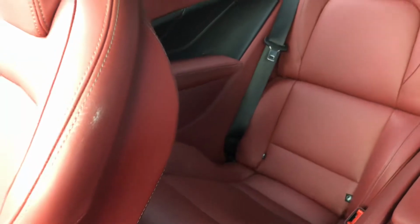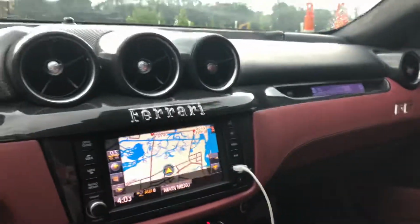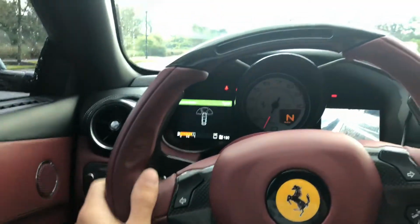I will honestly recommend this car a lot, especially since the back seats are useful. I've used the seats a lot with people and everything, and nobody has any problem. Most of my friends are really tall. They have no problem with anything in this car. So this is my Ferrari FF. Hope you guys enjoy it.